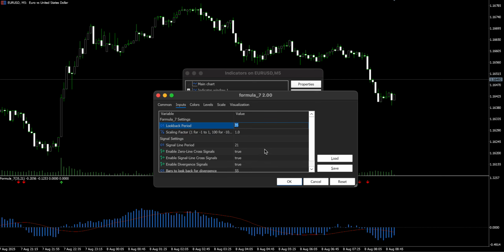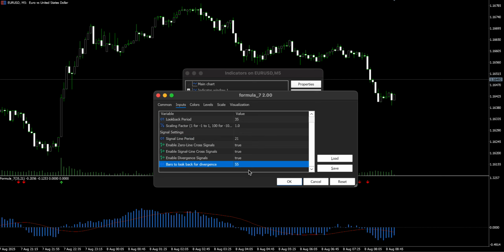The look back period is the slow period. As you can see, it's for the histogram. And the signal period, I used 21. I think these are the optimal parameters. You can tweak it. The bigger, the better, of course, especially if you use smaller time frames, like 5 minutes, it's gonna give you less noise and much more efficient signals.